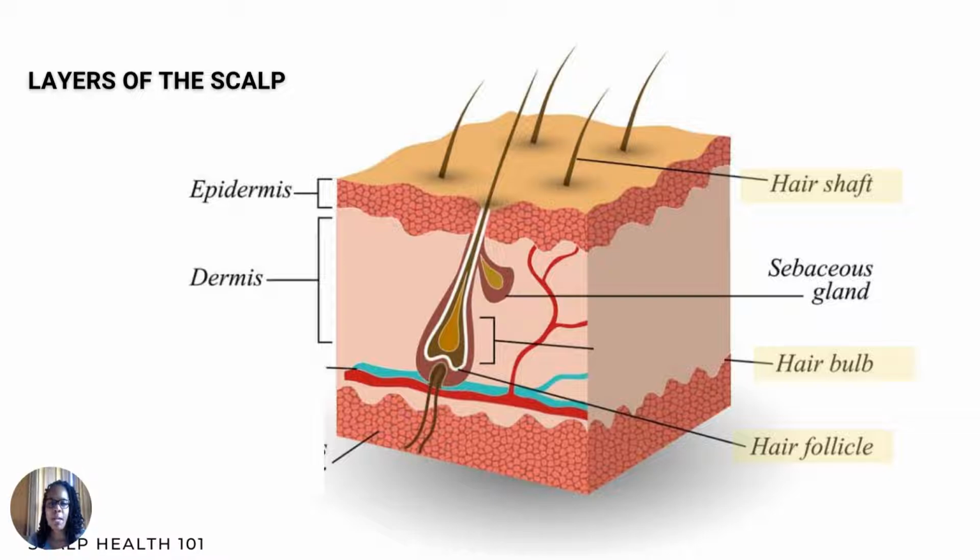This is where the cells divide every 1 to 3 days to create your hair. Your hair strand is actually an accumulation of cells. Everything else in your body is cells. As your hair follicle makes new cells, the older cells harden, or keratinize, and this is the protein aspect of your hair strand, and they are forced upward. So down here in the bulb, new cells are being made, and they're just stacking on top of each other. They're hardening, and then they get forced up through that opening in the follicle.